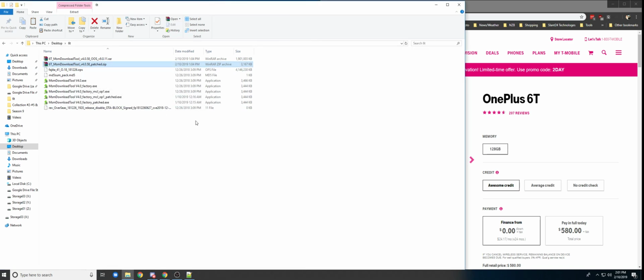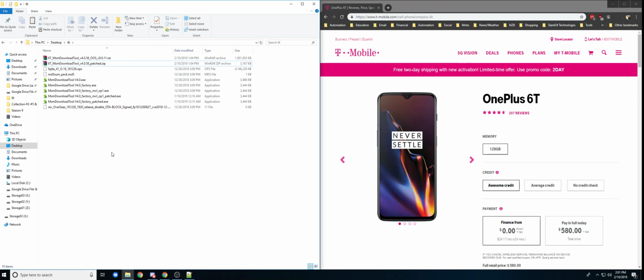And again, this contains the patched versions of the initial tool executable. So you can see we added the patched McLaren and patched factory EXE. Again, these two files are basically the two files above them, but with the checks stripped out to see which version or which image is being flashed to the phone. And this is what allows us to complete this procedure. This tool won't let you flash the international OTA to the phone, but these two patched versions of this tool allow us to do that.